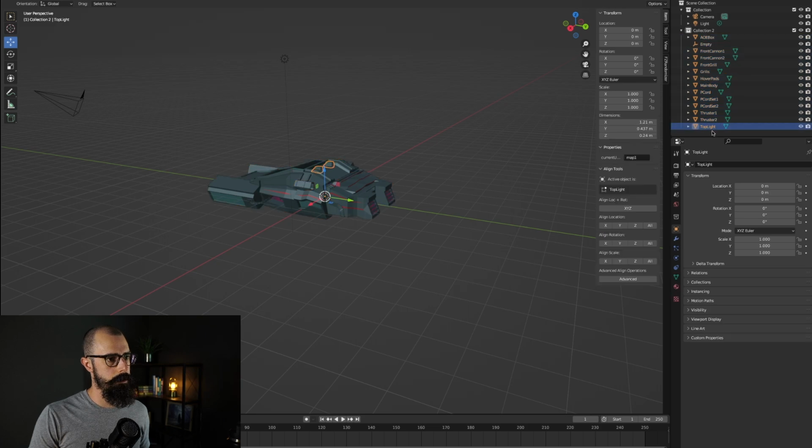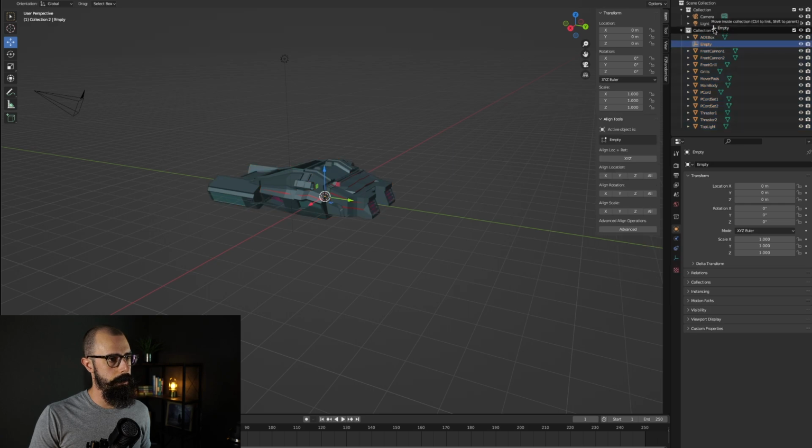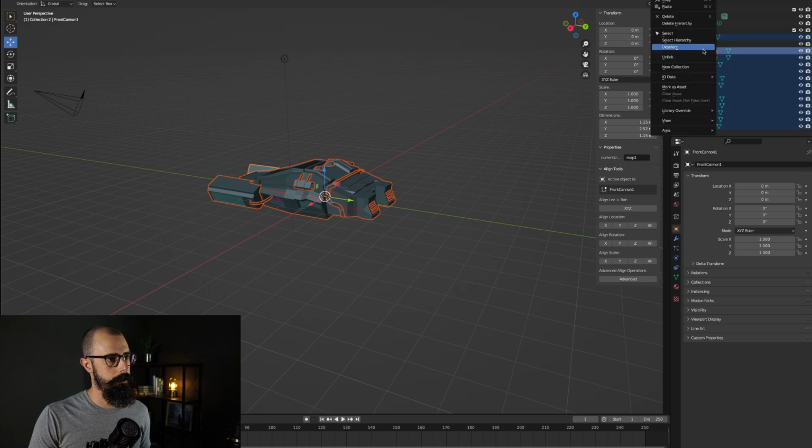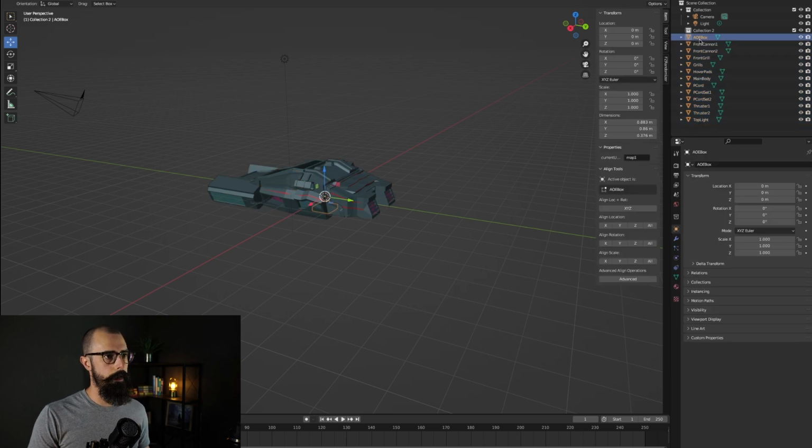It's not going to let me unselect that. Let's do this, shift that. Okay, let's get this empty outside of this collection and put it in the main scene. Let's see if we can attach these as a child object to that. I don't think it'll let us. Okay. Let's just do it a different way.